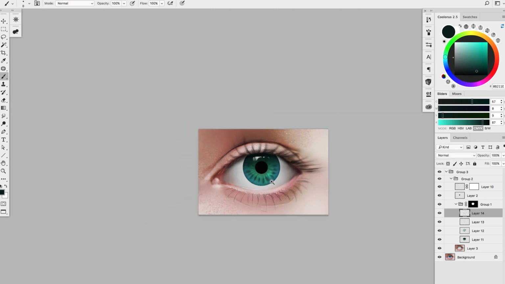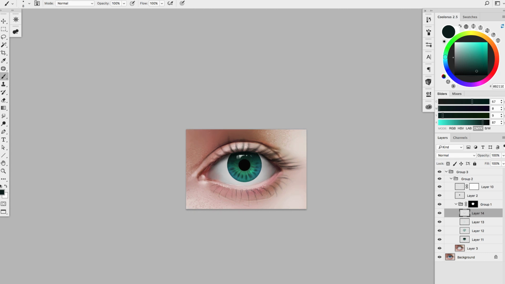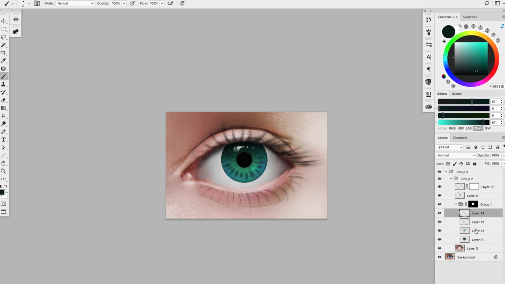And that's it. You can see that I've been adding a lot of details really quickly. Now it looks a lot more realistic than when I started. Here's the before and after. And I did that in a few seconds. So that's the hack. You just do a scribble line on top of your iris and then you use Gaussian blur and it's going to do miracles.